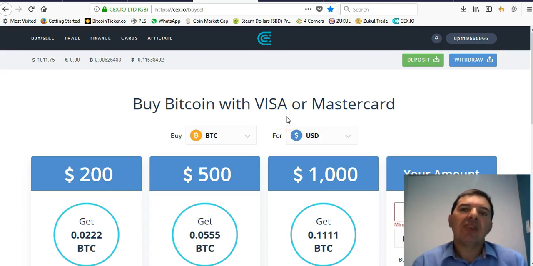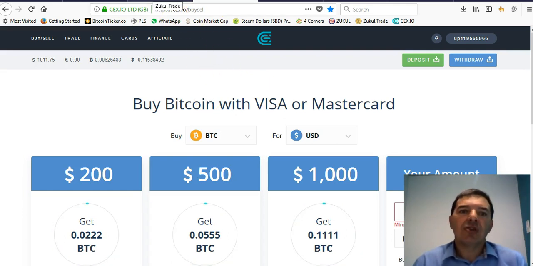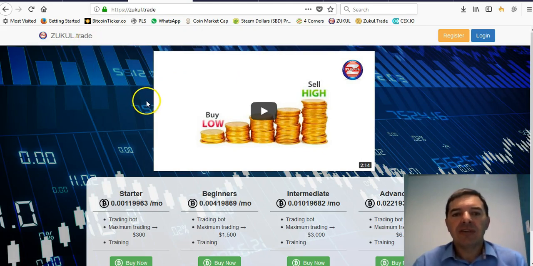Zukul bot only gives the exchange instructions to buy and sell via the API keys. It doesn't have power to move your funds out of the exchange. And I like that, and it gives me peace of mind that Zukul cannot scam me that way. So I'm giving permission for the auto trading bot to buy and sell on my behalf. Last night we funded the account with another $430 odd. And currently I've got two bots in my Zukul Trade account.